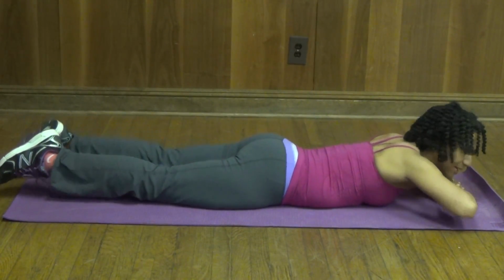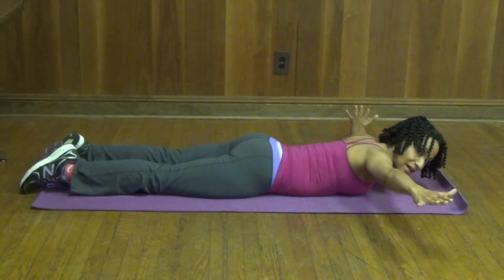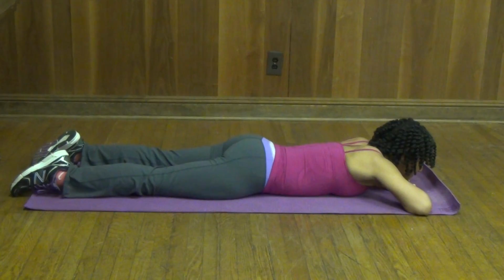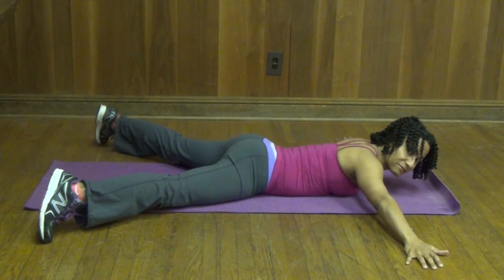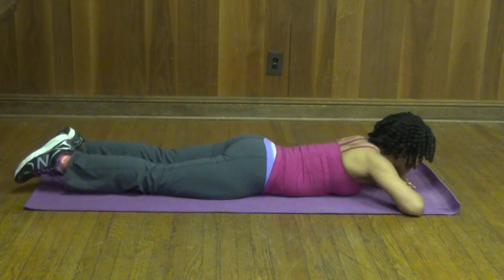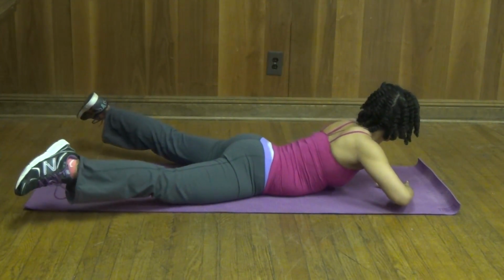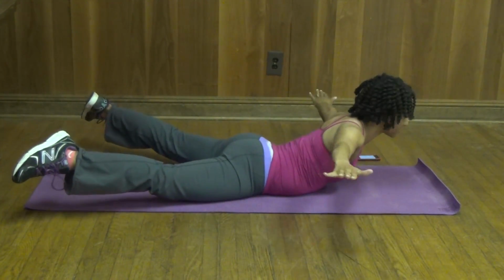Okay, next one is airplane skydive. Now we're gonna do both arms out to the side and both legs out to the side and back in. If you need to, you can touch the floor with your hands and your feet, then bring it in. Or just keep it up in the air and bring it in. Keep it going. Good. We're doing good. 30 more seconds.